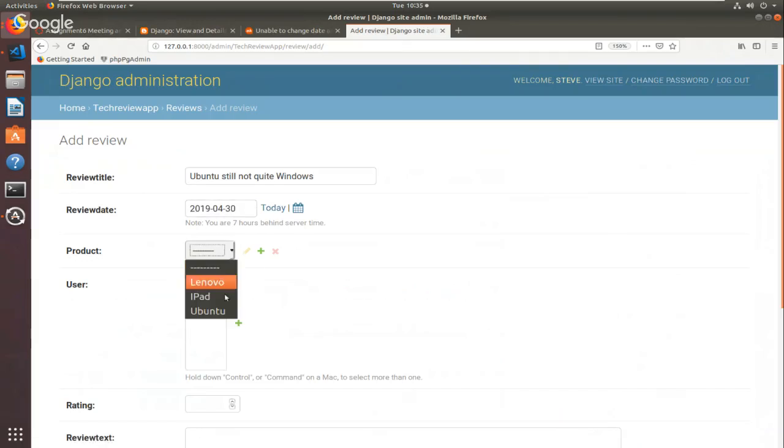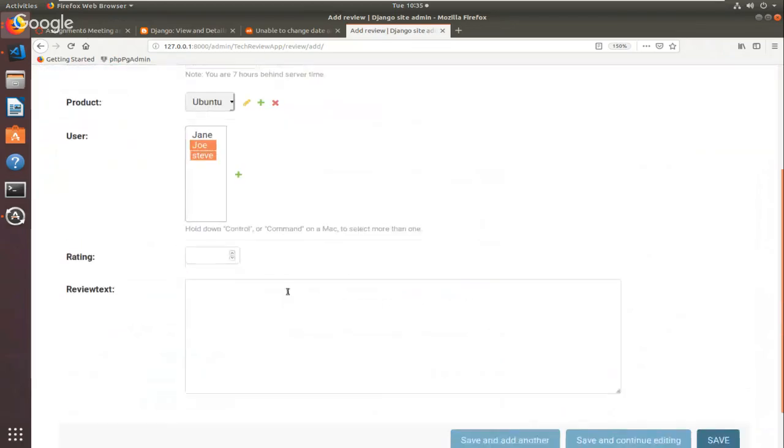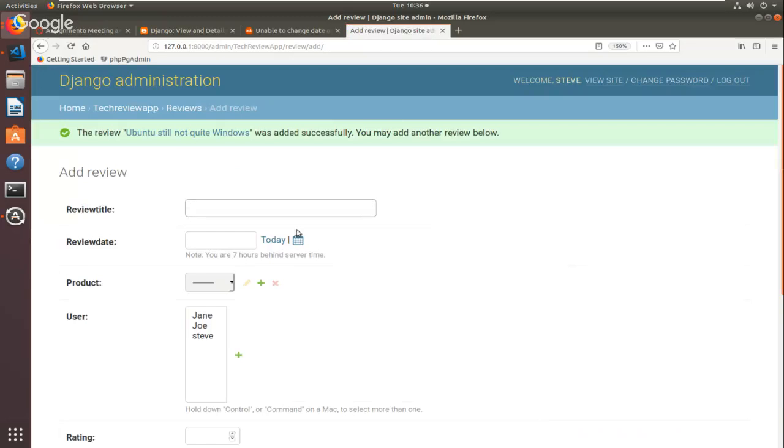The product will be Ubuntu. Let's say that Joe cooperates with me on that because it'll be many to many. Let's do a rating of 4 and say this is such an insightful review. All right, so we'll save and add another.